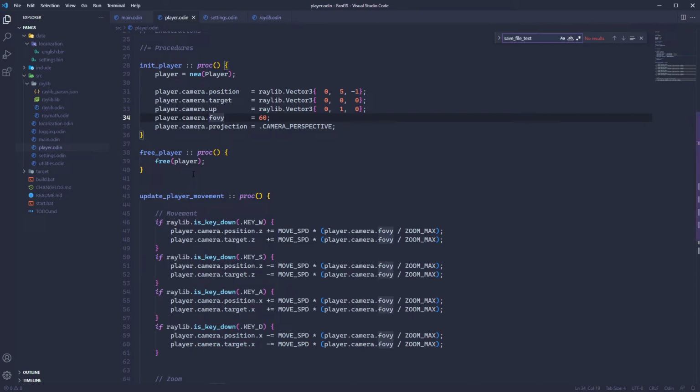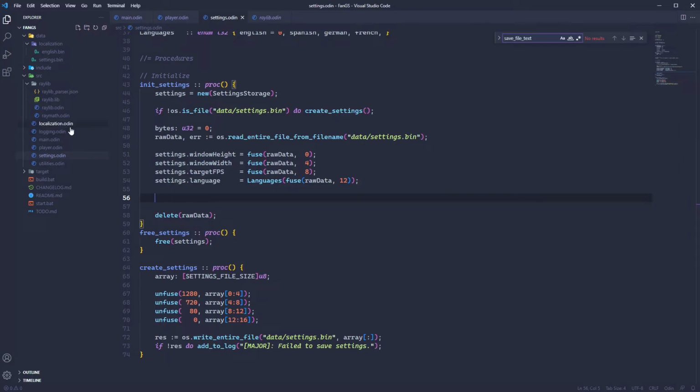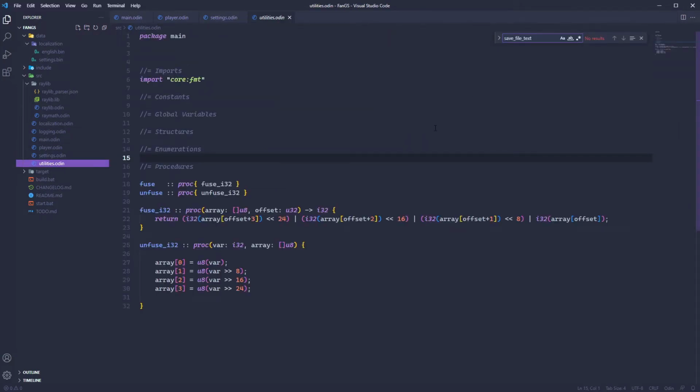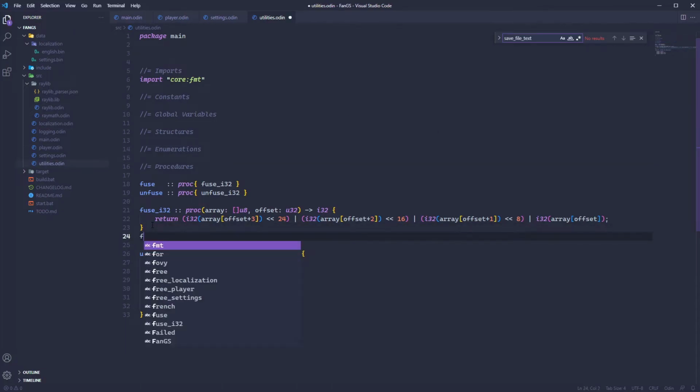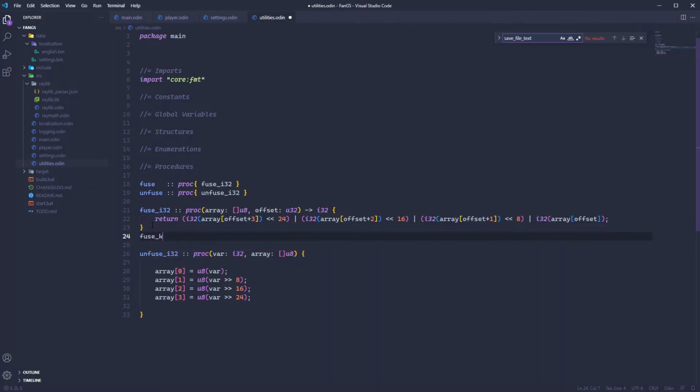I can do an... Where is utilities? Could I do a fuse key binding? I think I can do this. Array.